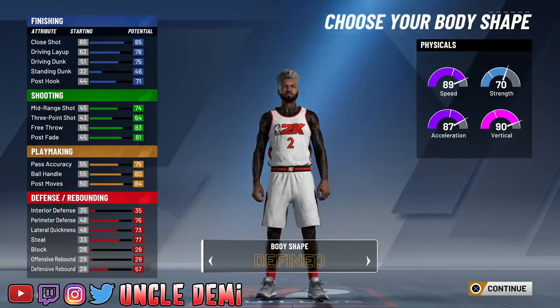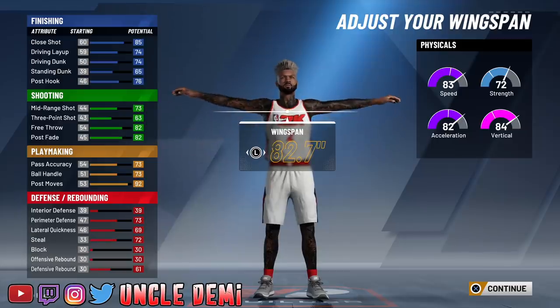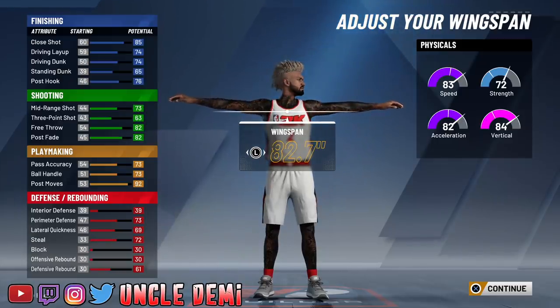You want to go 6'6", go here, solid. 6'6", 200 pounds, leave your wingspan the same. And as you can see, nothing has really changed. Your post fade has gone up a little bit.